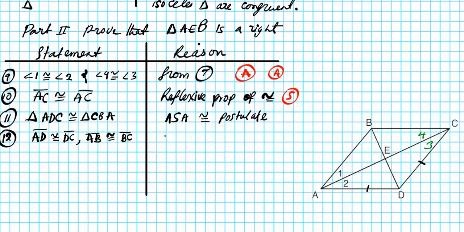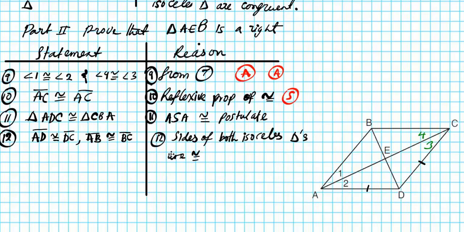So this is because statement 12, oh snap, I didn't put the numbers here. This is because the sides of an isosceles triangle are congruent, okay? The sides of both isosceles triangles are what? Are congruent, okay? All right, but what else do we know though? From the original statement, we concluded that this is a parallelogram, right? So since it's a parallelogram, not only are adjacent sides going to be congruent here, but opposite sides will be congruent also, because opposite sides of a parallelogram are congruent, okay?